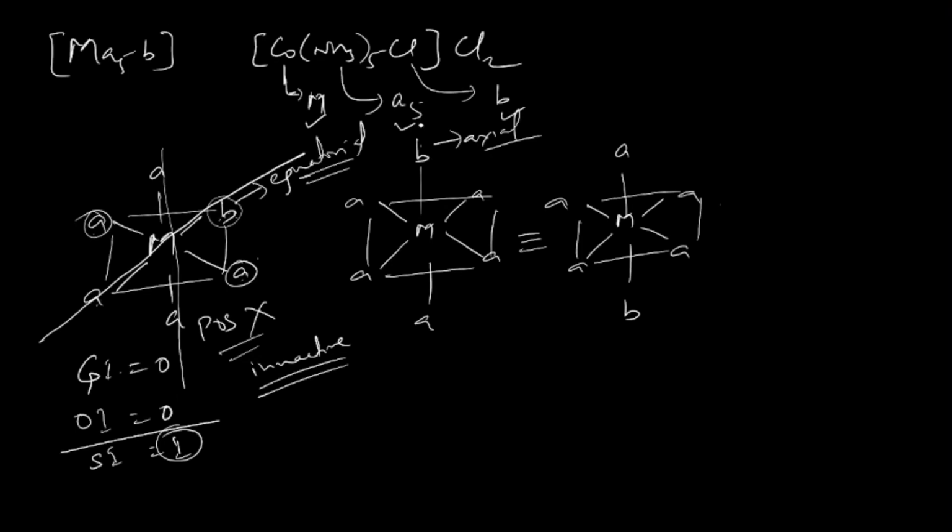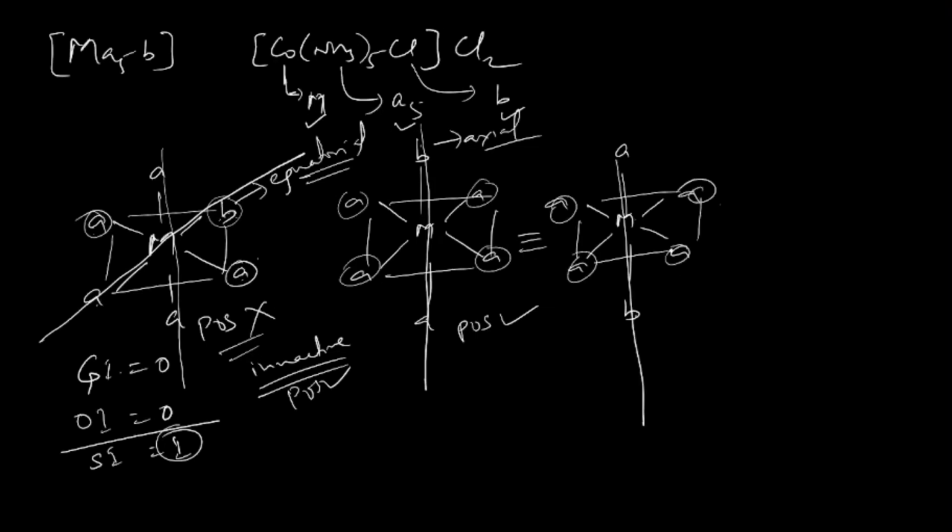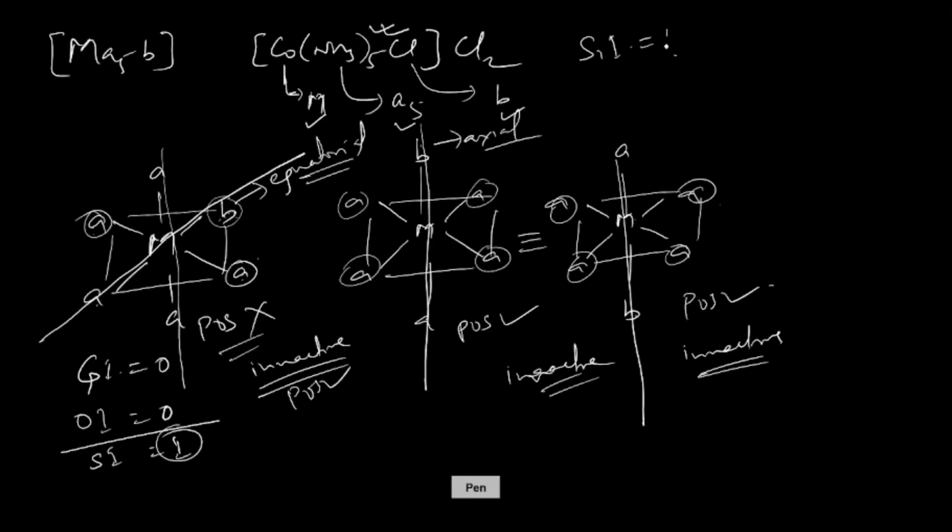Any molecule you can take. You pass the mirror from this side. This A is reflecting here. This A is reflecting here. So this also plane of symmetry is present. Here also plane of symmetry is present. Okay. Here also we'll see it. B is here. Just pass the mirror like this. This A is reflecting. So plane of symmetry is present. So all are optically inactive. Correct? All are optically inactive. So this molecule is having only one stereoisomer. Only one stereoisomer is there. If they ask how many geometrical isomers are there, so 0. How many optical isomers are there? 0. Like that you have to answer it.